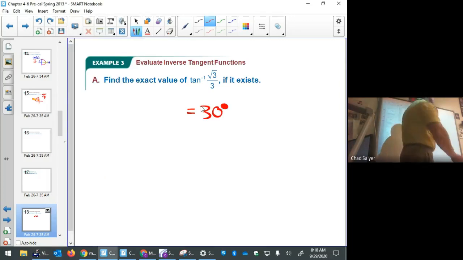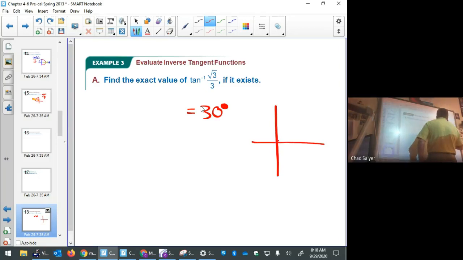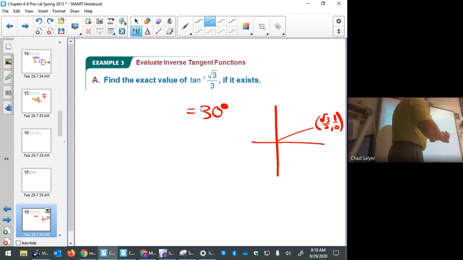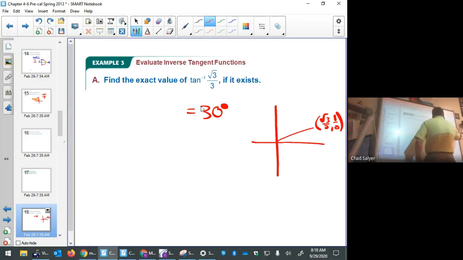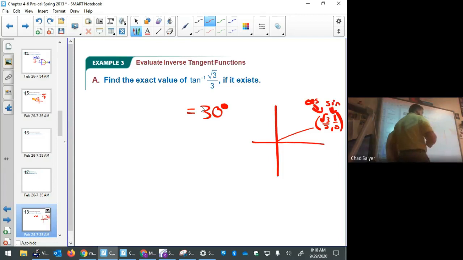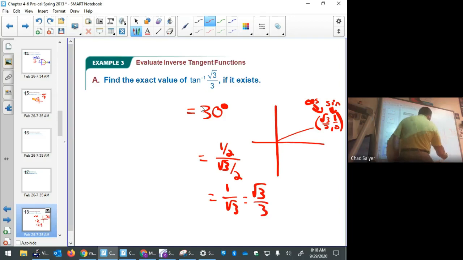And the reason why that's the case, if I were to take that 30-degree ray, which had these values on the unit circle, and if I were to take the sine divided by the cosine, which is another way to determine the tangent, I would have 1/2 divided by radical 3 over 2. If I multiply top and bottom by 2, I get this. I rationalize, I get this. So you see how that all matches up.